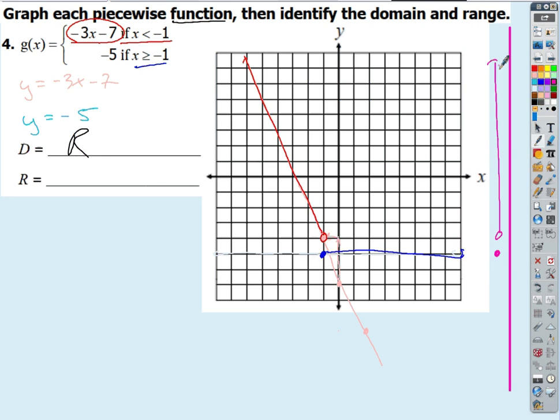Hold that question for a second. Now think what it means to graph the range again. The range is just the set of the y values for our graph, the output values for the function. How could we graph the range? We could project the graph onto the y-axis. If I were to project this graph onto the y-axis, all of the blue horizontal line only has one y value, doesn't it? It's gonna project onto the y-axis right there. There's only one element of the range from that whole blue piece of the function. The range is just y equals -1 for the whole thing, right?